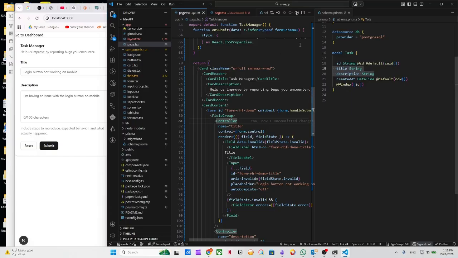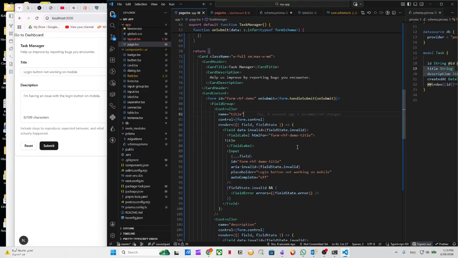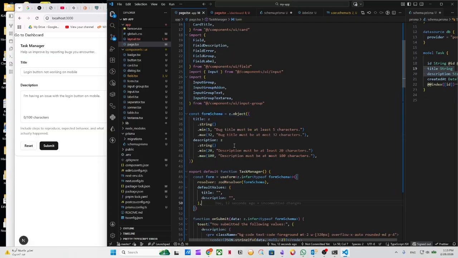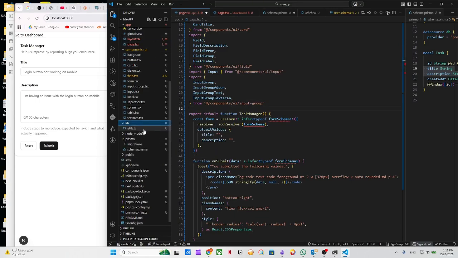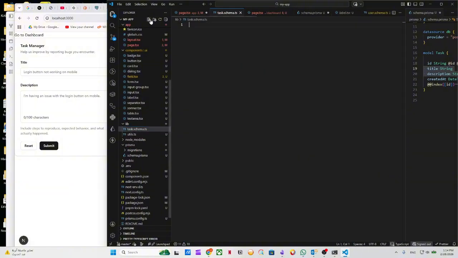Okay, next what we need to do is, since we already have the Zod schema here, where is the schema? Yeah, this is the schema, right? So what we need to do is just cut this one. It's recommended to create it under lib, for example, create another file, just say task.schema.ts.